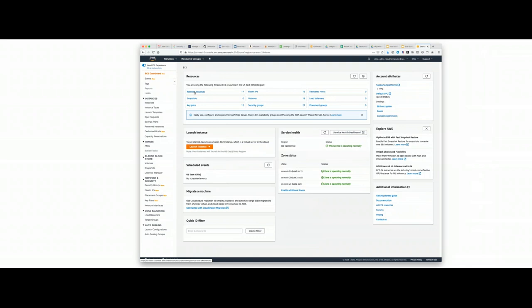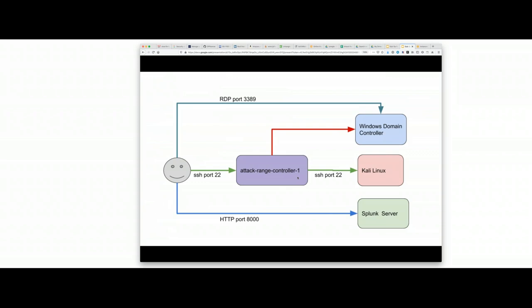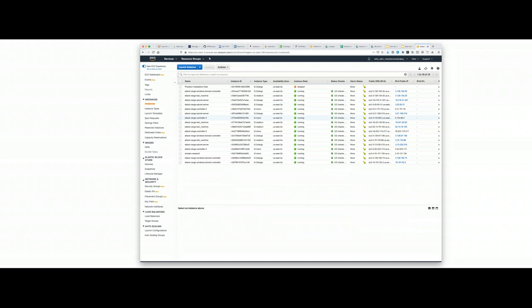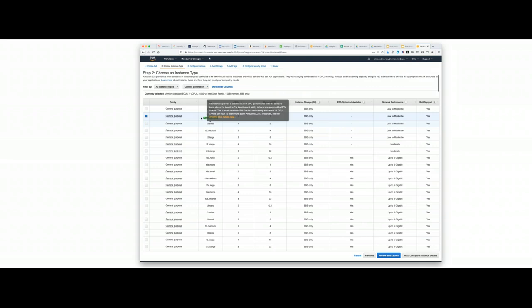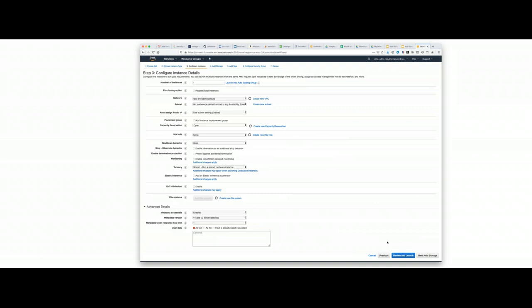Sweet. Okay, so first thing we're going to do here is build our controller. Again, if you remember from the presentation, we're going to build this giant purple box first, and then we'll get the range started on this controller. For the most part, I'm using Ubuntu 18.04 images, but any Linux image should work just fine here. So I'm gonna go with the Ubuntu 18.04 LTS. And because all this machine is gonna do is allow us to install a command line interface and run commands in it, we really don't need a whole lot of horsepower. The free tier T2 micro should be just fine. So let's proceed with this one.